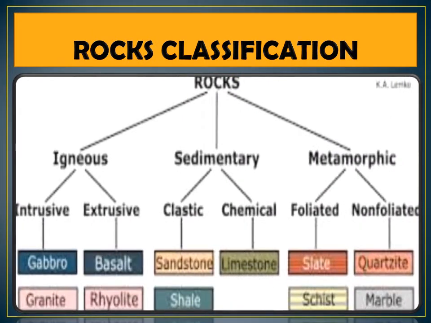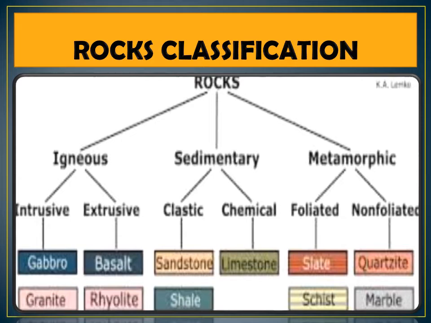In the previous slides we talked about the groups of minerals. Now let's move on to rock classification. Why do we need to study rocks? Well, rocks are natural substances consisting of aggregate minerals clumped together with other minerals through natural processes. They are like minerals, products of natural cyclic processes.